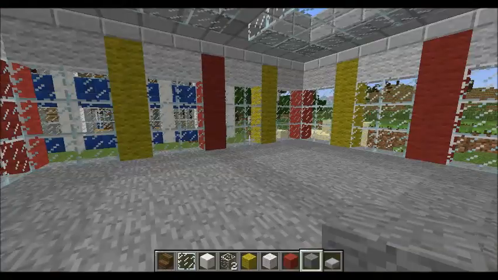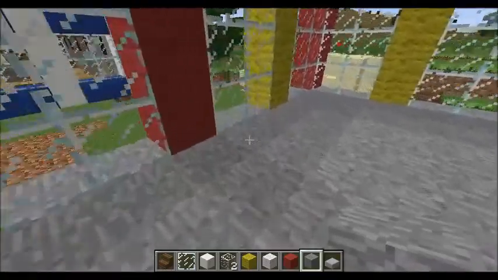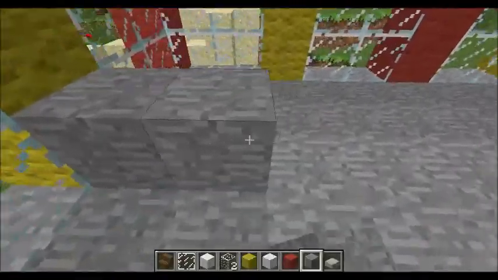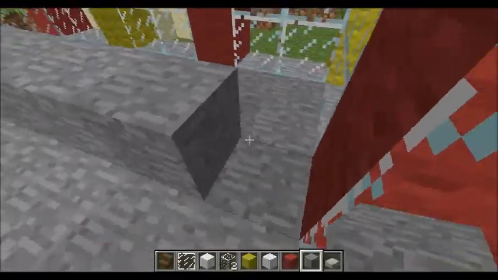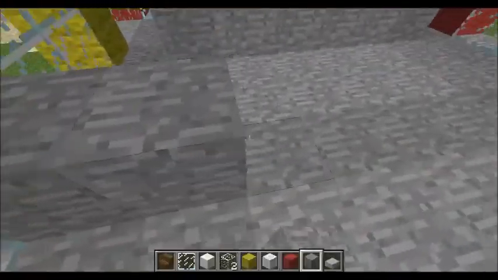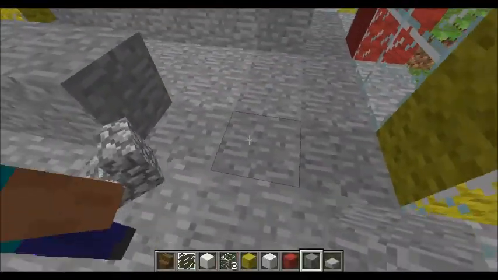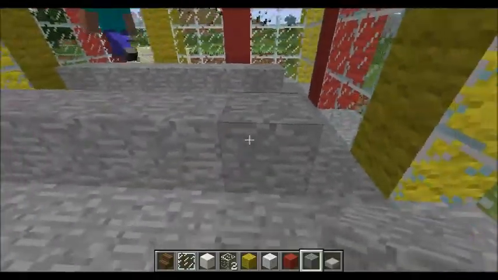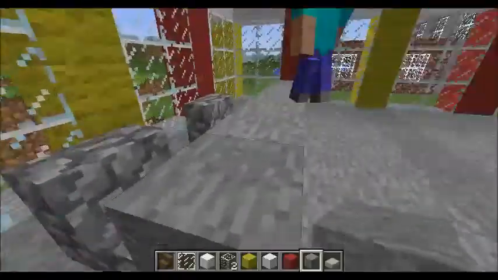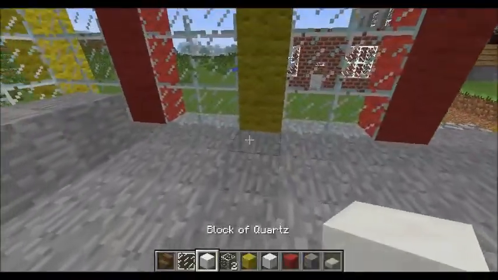Okay, and we're back. So, what you want to do now is the cashier, yes. Put the wall here. And do that. And then do this. Or put the cashier quartz. Wait, no, that's where they make the food. Here's the cashier.